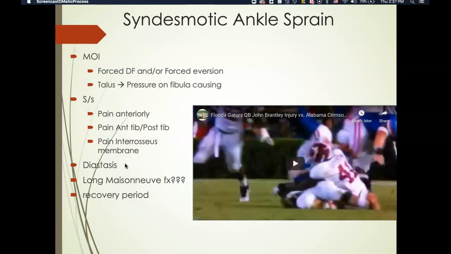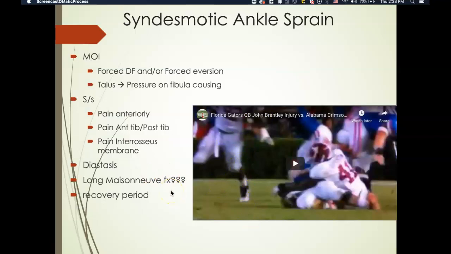Okay, cool. You've had a second to think about it. Now think about this. What if the force is transferred all the way up the fibula and caused a proximal fibular fracture? Good, because if you can envision that, that's what happens when the dorsiflexion force is great. It creates what's called a long Mason-Nuvi fracture, and that fracture is like a spiral fracture in the proximal portion of the proximal tib fib. And I have seen this, it's a real thing.